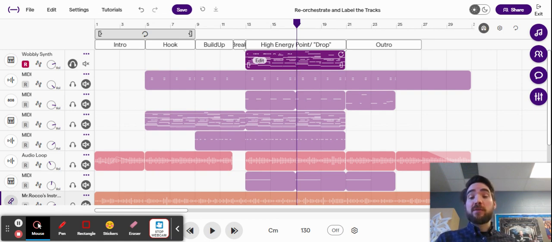I want you to change the sounds. I want you to relabel the tracks, and then I want you to organize them from lowest sounds to highest sounds. So those are the main objectives of this assignment. All right. Good luck. Like I said, try and label the tracks as honestly as possible. Make sure the instrument's there and then the overall vibe, right? So my example here was wobbly synth. But do your best with that.